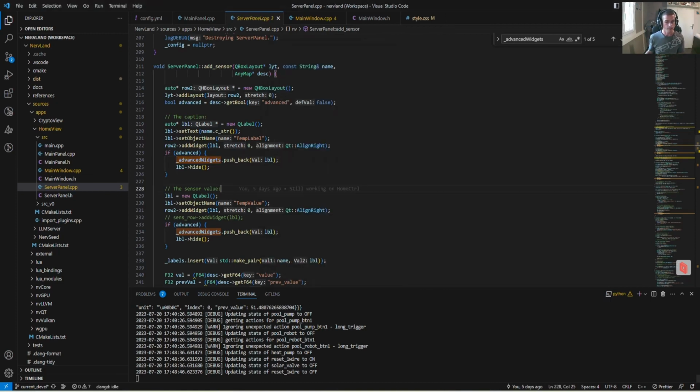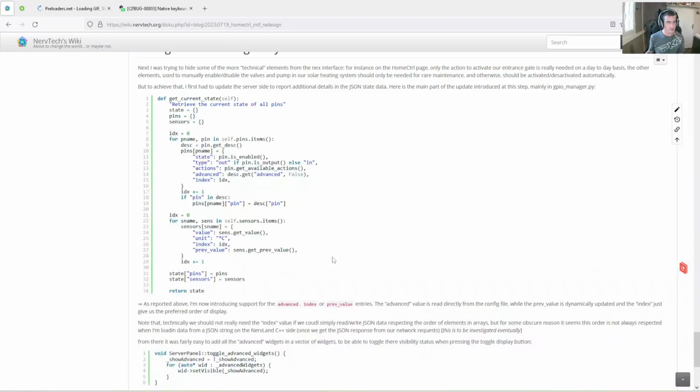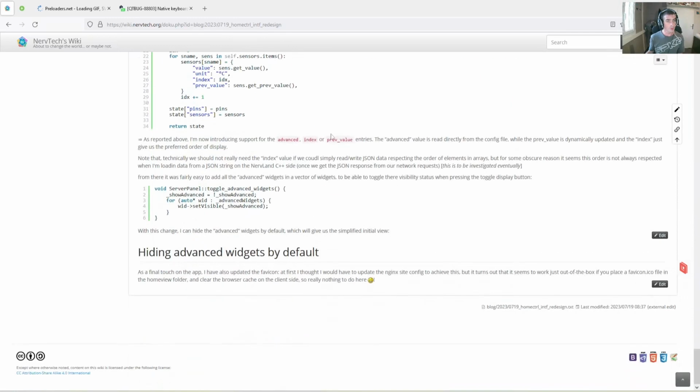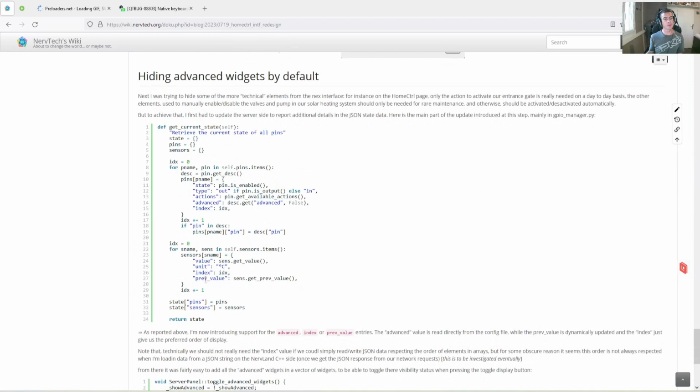And yeah, what else should we mention? Oh yeah, I also took this as an opportunity to add the previous value reported as part of the state that I'm retrieving from the server side. And with this previous value, what I can do for a sensor is I get the current value and the previous value each time I request the current state.